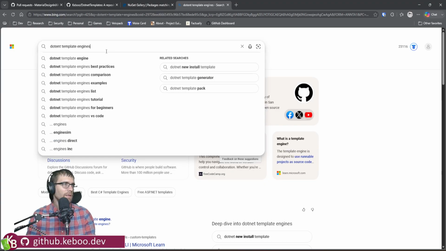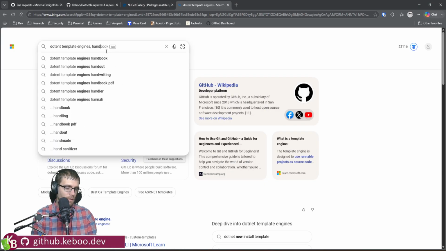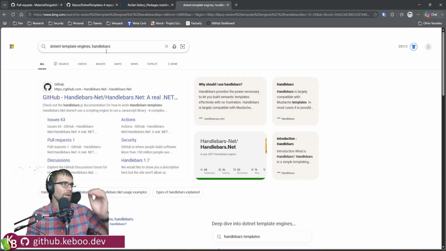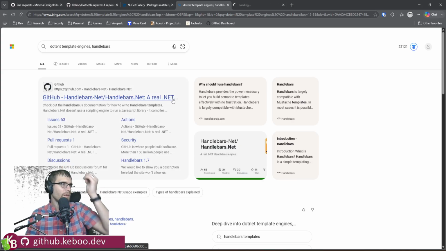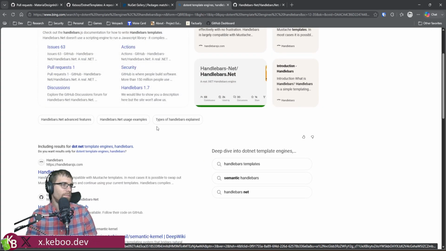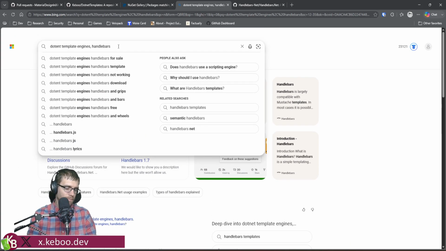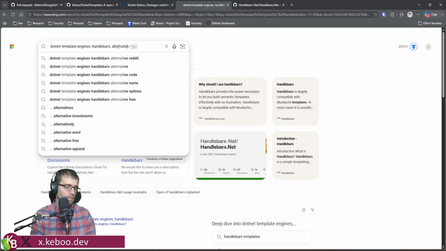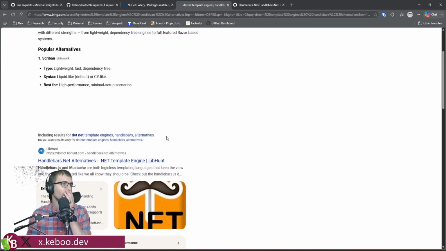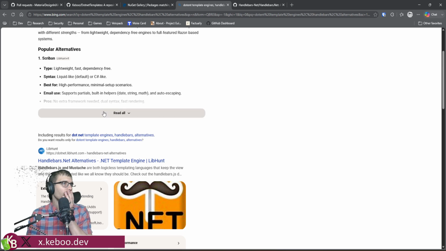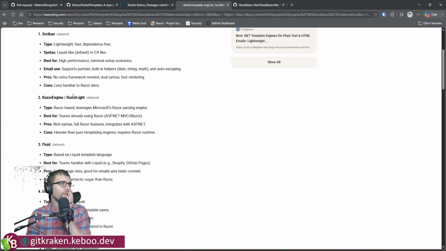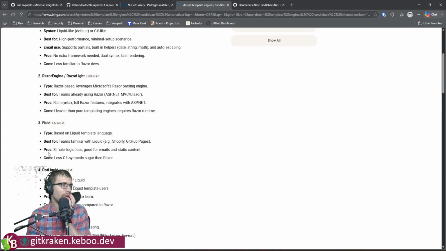Let's see. Handlebars is a fairly consistent one. Scriban is another one. We're not doing Razor. I don't like that. Fluid is not a bad idea.